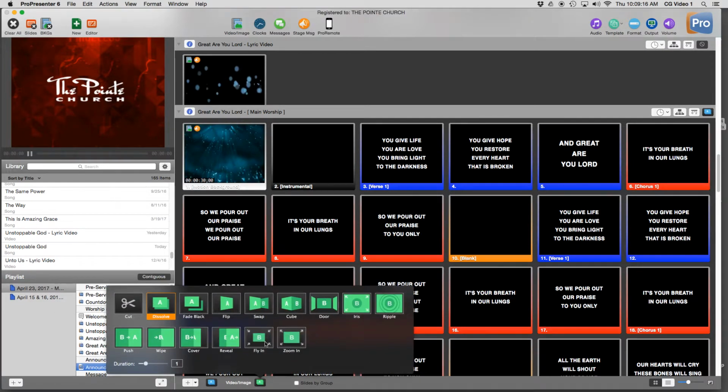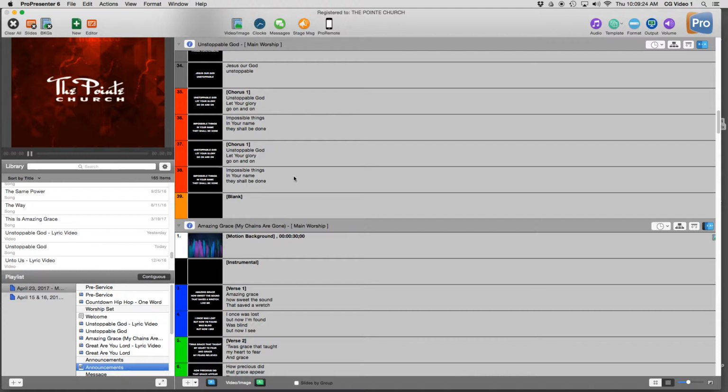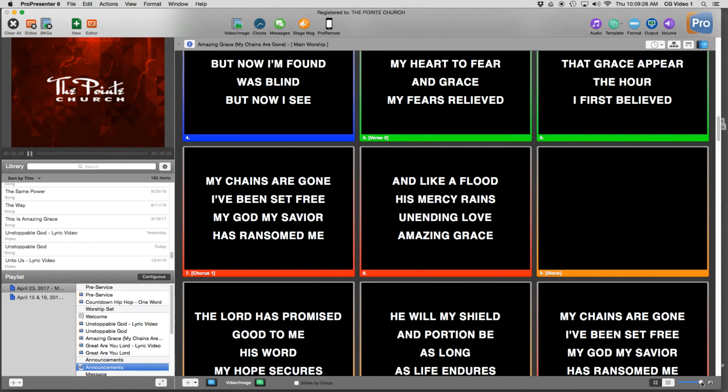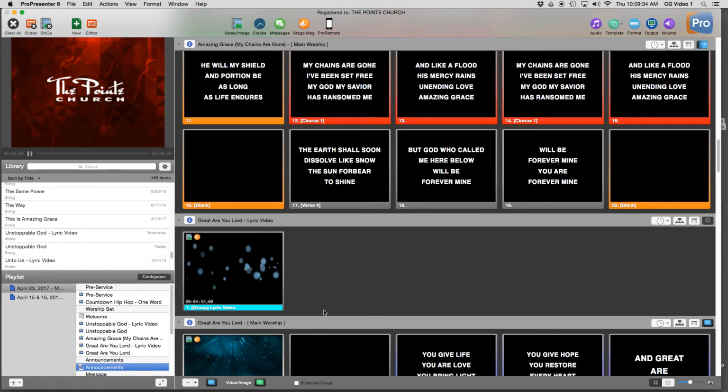Now this is transitions for your media elements within your playlist. Over here we can change our view, and here we can change the size of our slides. If you can't see, you can make them big. Typically keep it around there. That's pretty much it for your terminology for your typical ProPresenter layout.